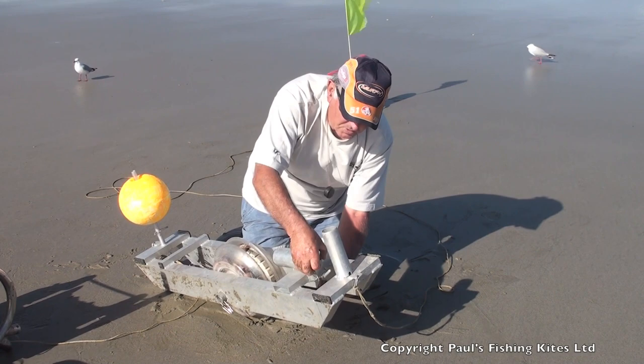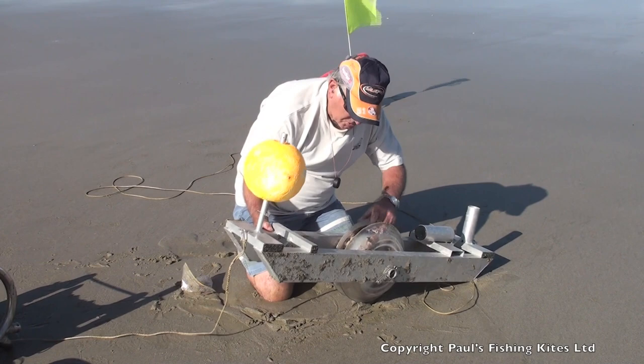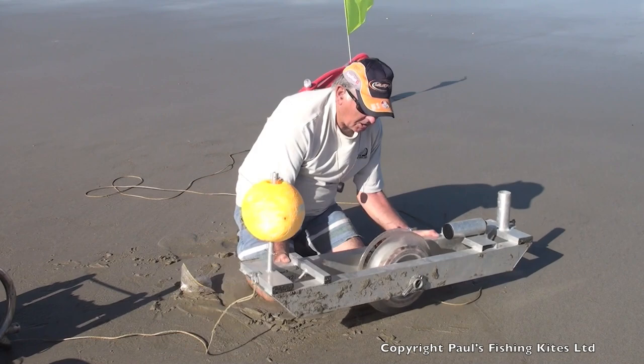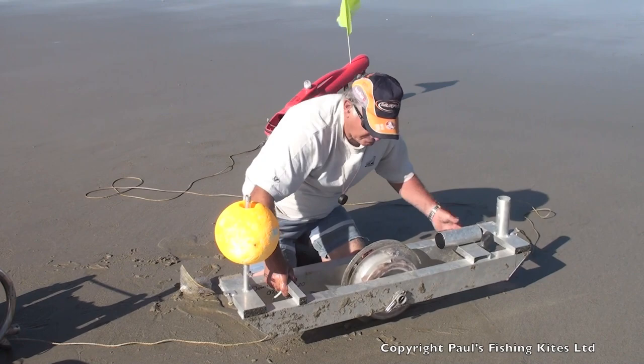At this stage you usually set it for about 20 minutes — that's about the 15-minute mark in the three o'clock position, 20 minutes is around there. Then to make sure you've got the spool in the right way, I wheel it like this just to tighten the line up, because as it's going out it's pulling. If you had it around the wrong way, it would be unspooling as it pulled out.